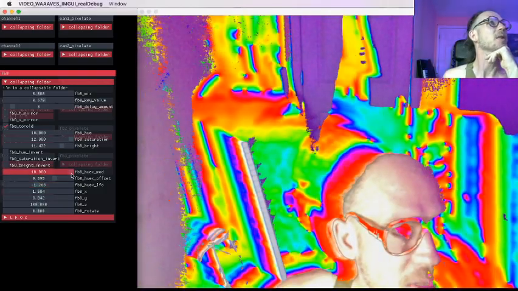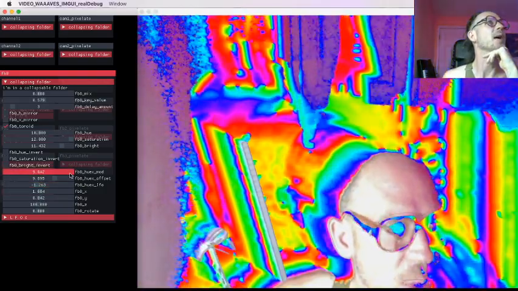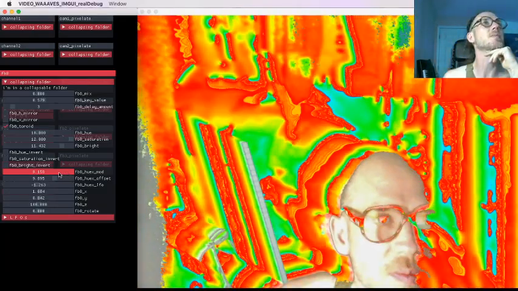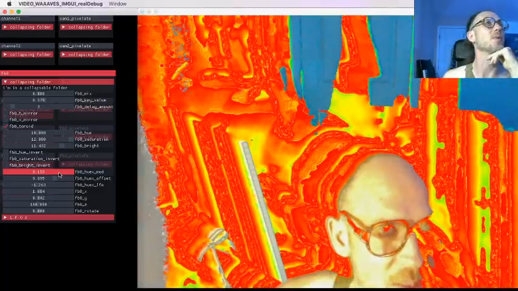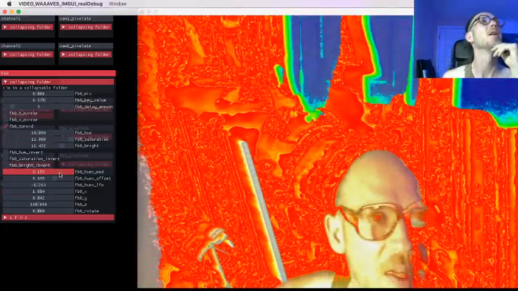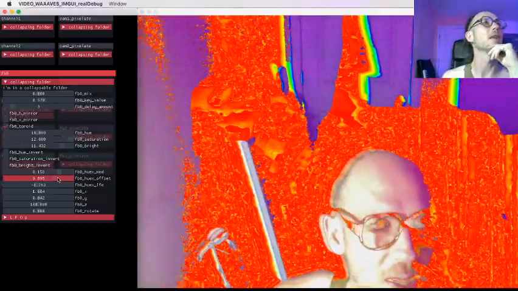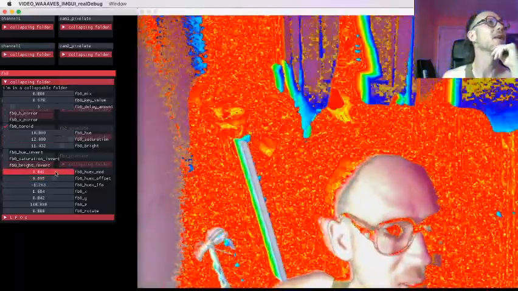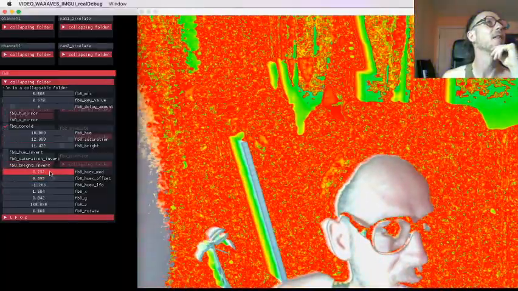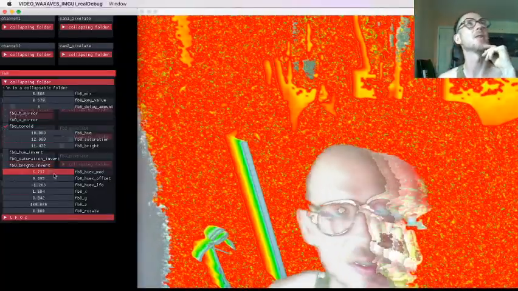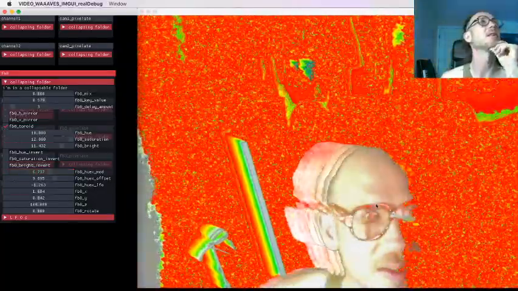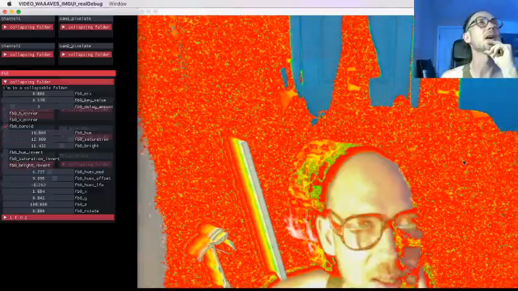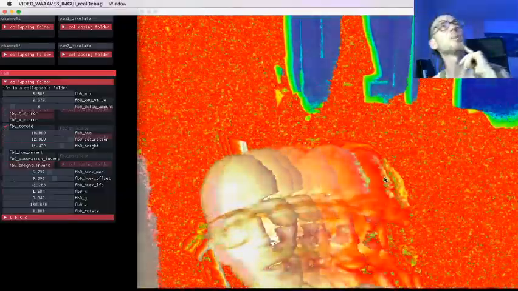So now I've got this really nice warm oozing pattern thing happening. And then what happens if I start to change FBO hue X mod? Let's just take this down a bit and see what happens. You can see we get to this one point where there are weird topographical things happening. And then as I go down to another certain amount, it's freezing things. And you can see it's combining with the auto exposure to do some pretty awesome stuff.